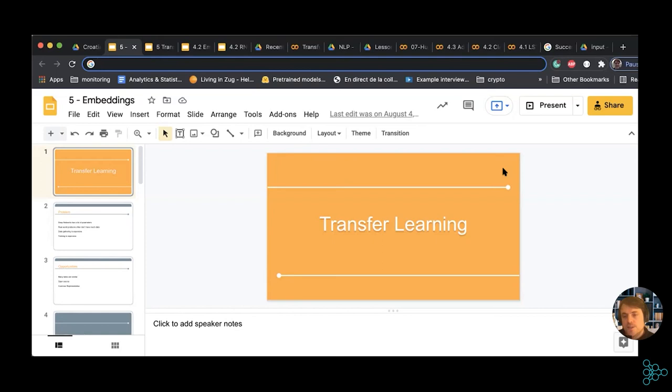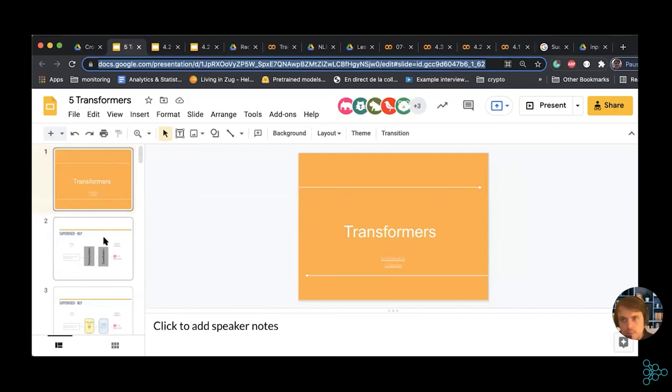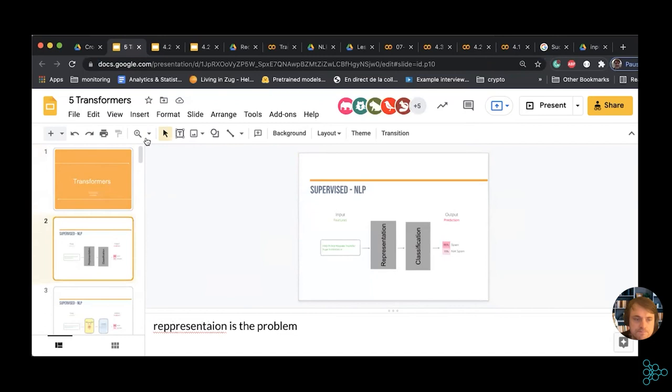So the one I shared now is not the one I will present. Just put it as extra reading. I don't want to confuse, but the extra reading is not something I will present now. It's just something to explain the retraining one. What we are going to check now is the other one, the transformers. This is where it's a bit more relevant to NLP. This is why I want to go with this presentation.